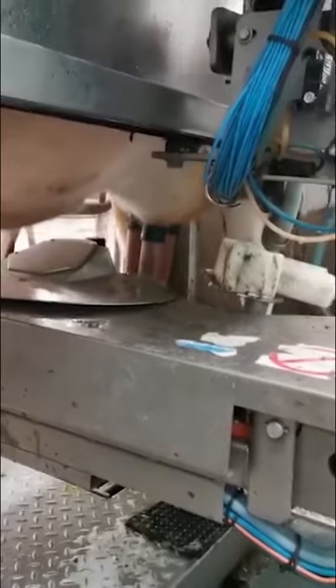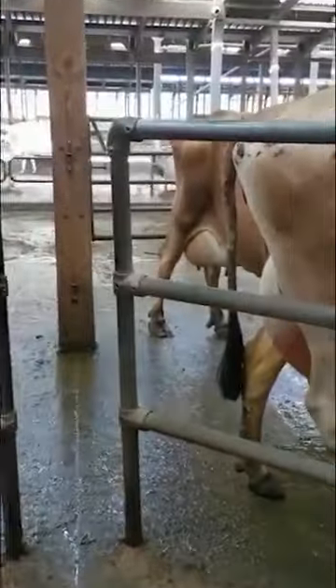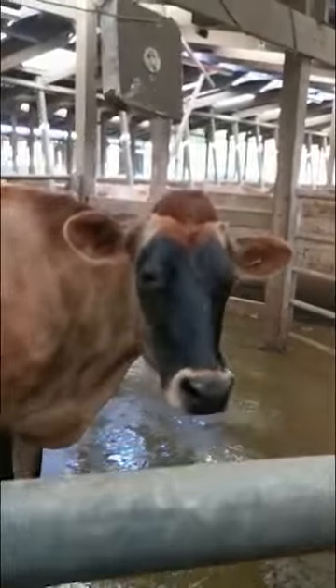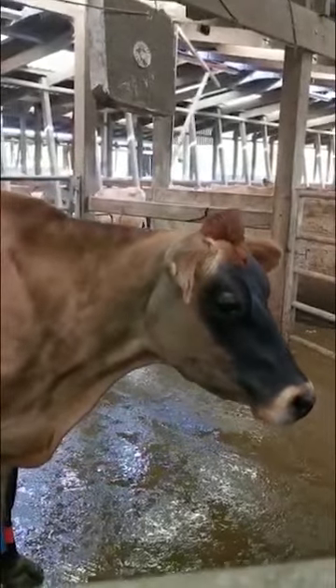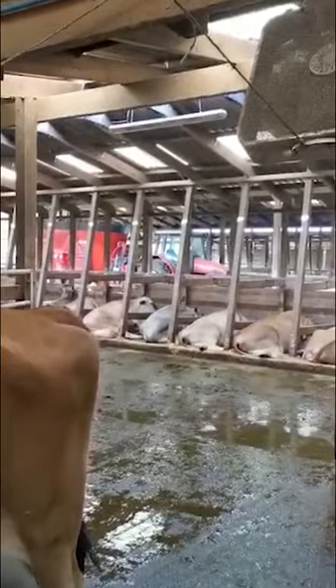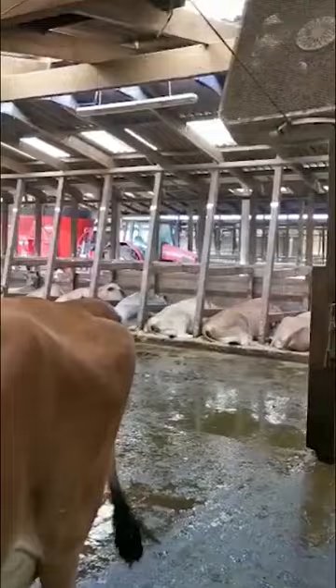The brushes then get a little wash — they're cleaned between each cow. If we come round here, we can see we've got a couple of cows waiting. We've got Mango here. She's waiting patiently; she's one of our older girls. She doesn't have to wait here — she can go and have a sit down in the sand bed, or loaf around outside in the sunshine.